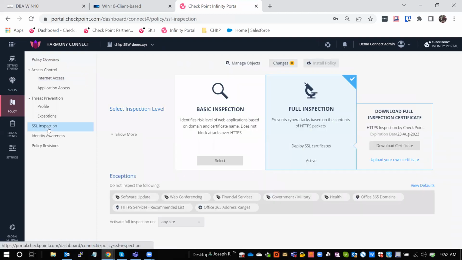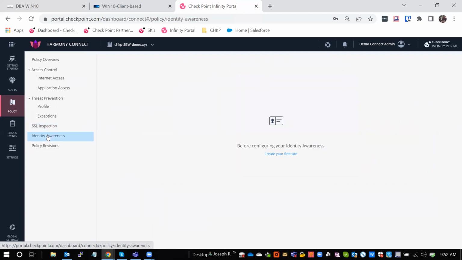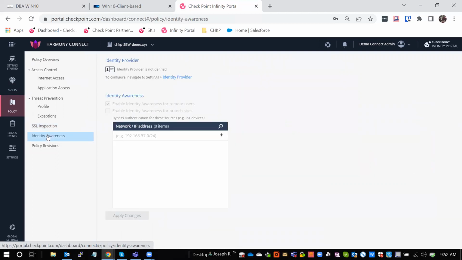Also, this product also offers SSL inspection, same as our firewalls. You can set that up for deeper viewing, deeper intelligence on what's going on. And again, it offers the identity awareness if you could hook it to an identity provider.